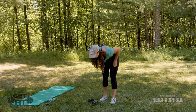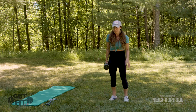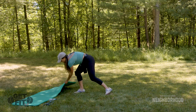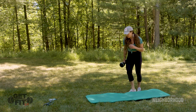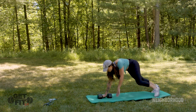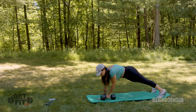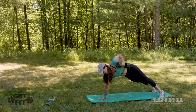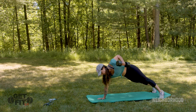All right, next exercise that we're gonna do is gonna be a plank row. So this is where I'm gonna use my mat. So you're gonna be in your straight arm plank position, pretty challenging, single arm, and you're gonna be rowing the dumbbell up to here, okay?